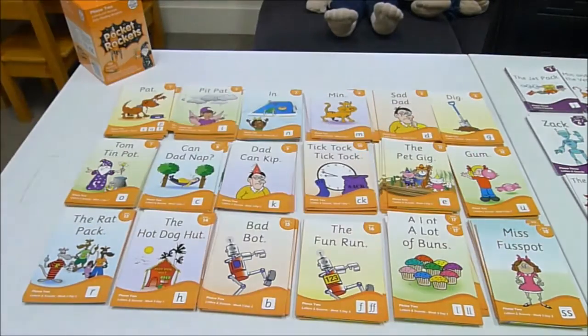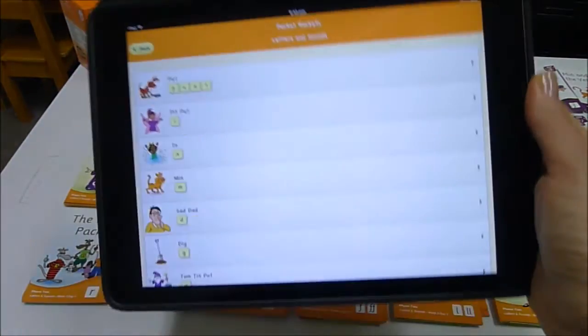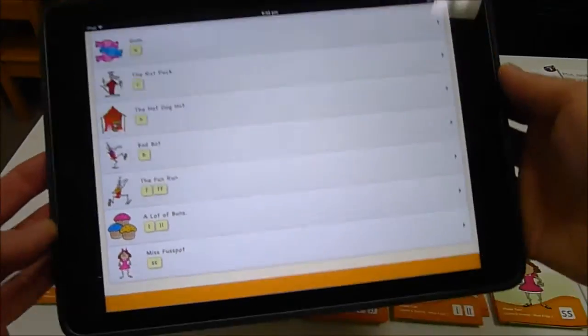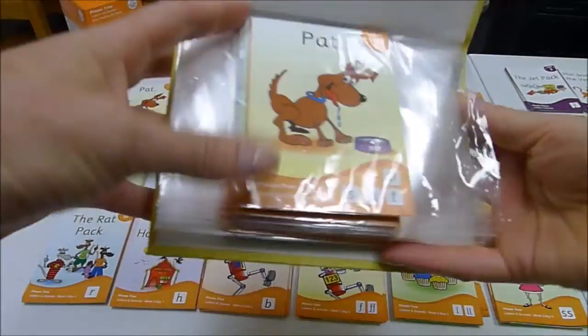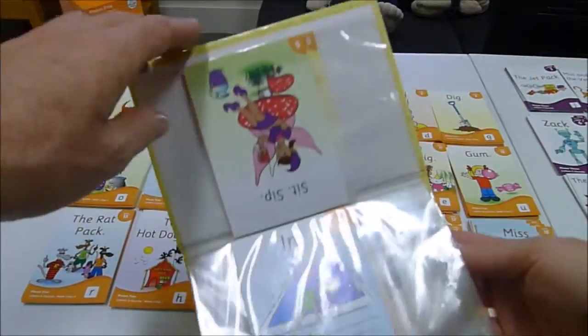So they are also available as an iPad app, and I'll just call that up. The whole set for $3 or something in the App Store, so families can get them at home very cheaply. Not have to buy 10 copies. Don't have to buy the whole box. The idea is that children have something they put them in, and they have their own little set that they can take home and practice reading.